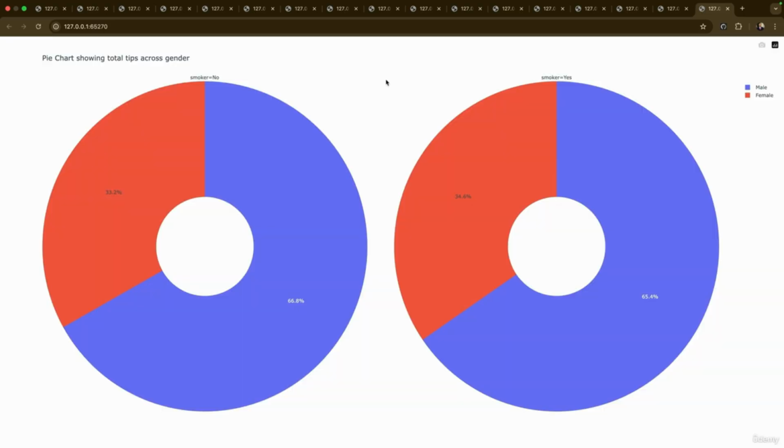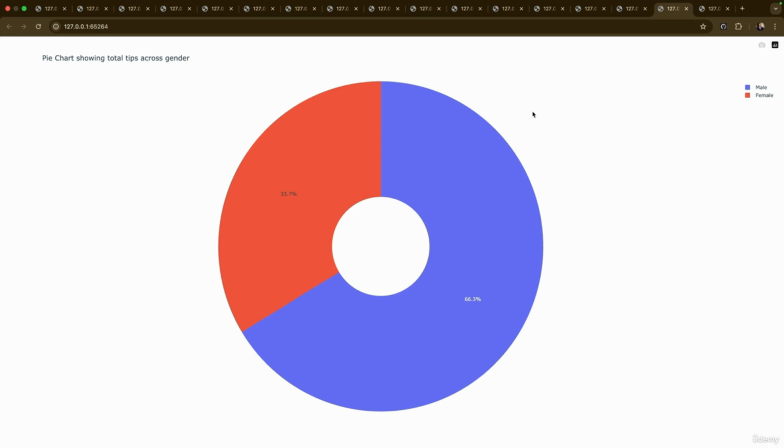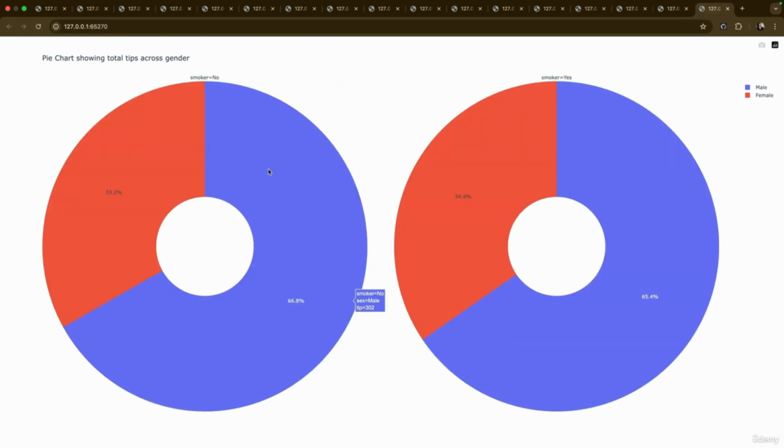You'd see that it drills into the pie chart a little further. In this case, it breaks it down by smoker versus non-smoker. If we compare it to the previous pie chart, that was broken down by gender alone. Now this is still broken down by gender, but we split it further across smoker versus non-smoker. You could decide to stack this using facet row instead, but I prefer facet column because for most displays, you have enough space horizontally as compared to vertically. Now you could definitely do this with your pie charts.